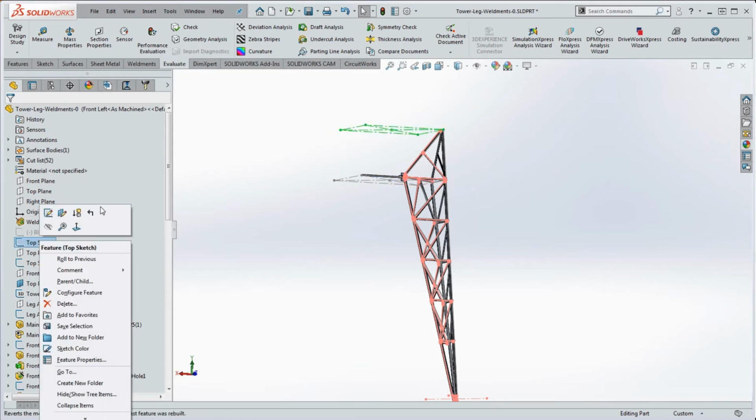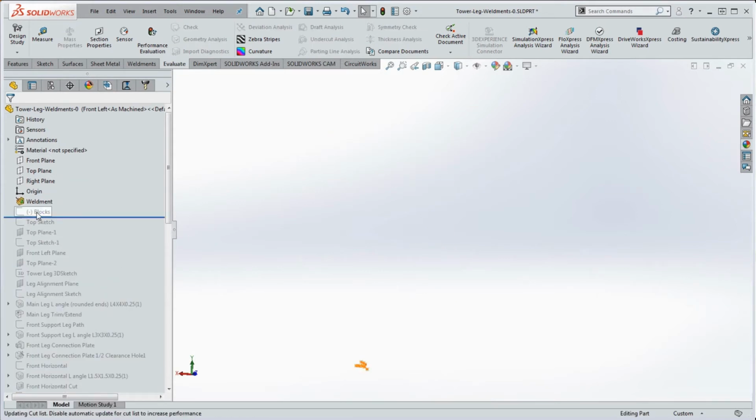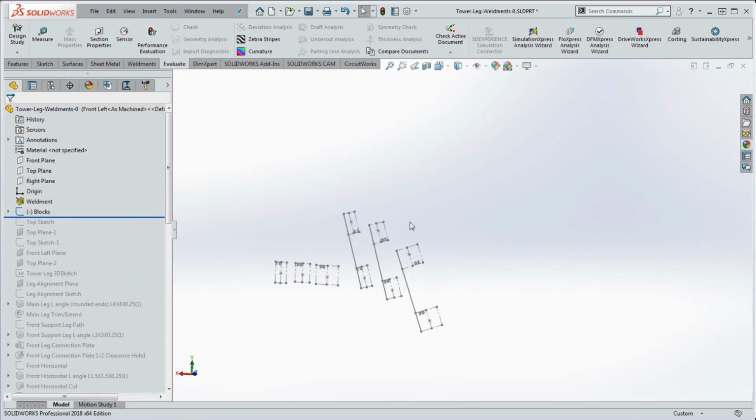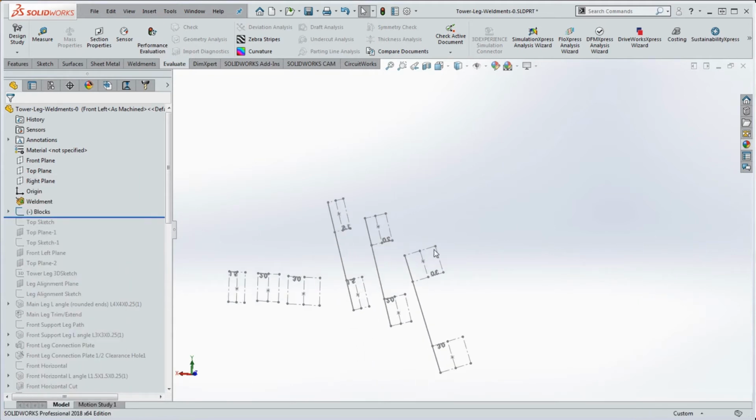If we take our rollback bar and roll that back up here and take a look at the block folder up here, it's kind of like a folder, but it's a sketch. It just has sketch blocks in it. I'm going to go ahead and unsuppress it. The thing about sketch blocks is that if you don't use them in your model and you update your model and save it, those sketch blocks will disappear. They're not going to be there next time when you use them. So I deliberately create them all in one sketch and then put them all together here. Not only the sketch blocks here, but the super sketch blocks I have over here, which has that pass segment line.